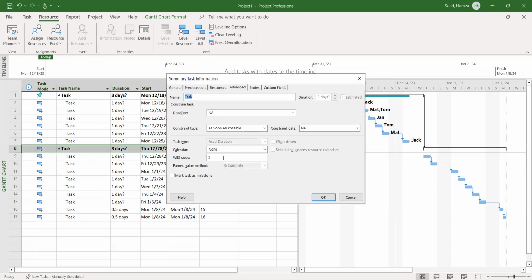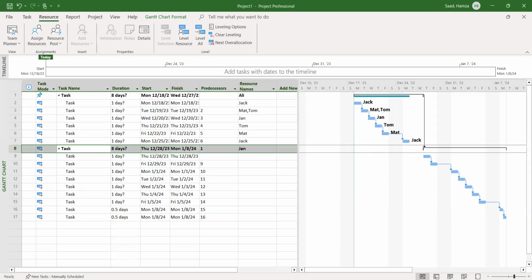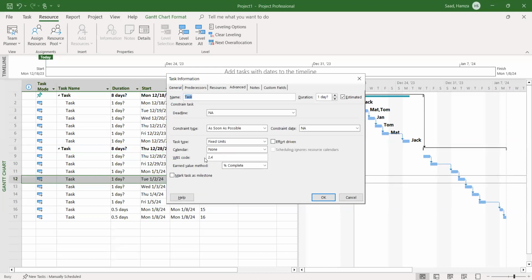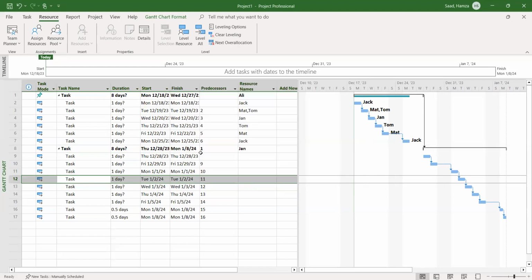When double click this one, we're gonna find this WBS code is 2. And also when we come to this, for example, 1, 2, 3, 4, this is 2.4. When I double click, this is 2.4. And here I have this project. Is this project physically to show, or is this project gonna be just submitted online? If this project is gonna be submitted online, we're gonna release this project for the manager to review. But if we have construction, if we have any project, if this meets the requirements of the customer.